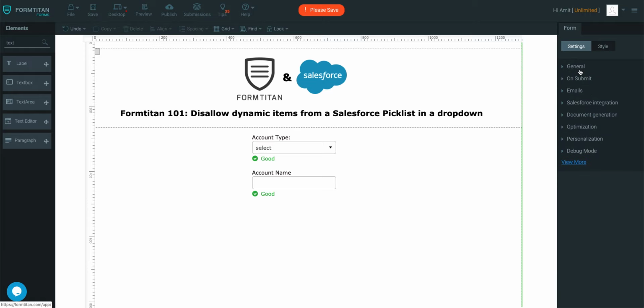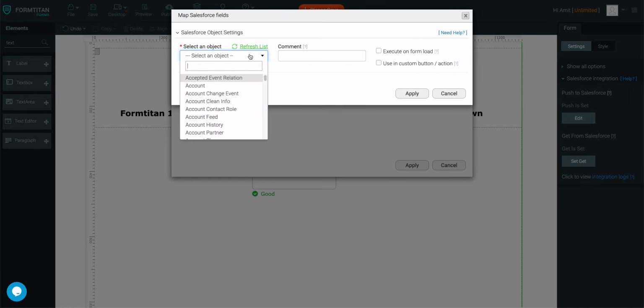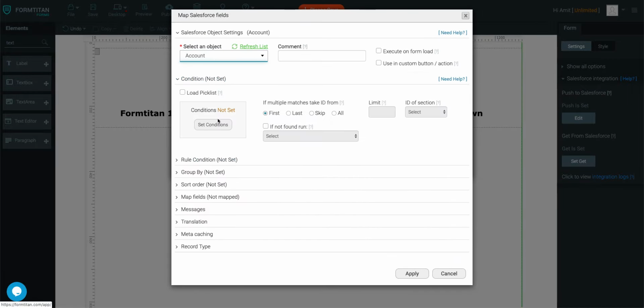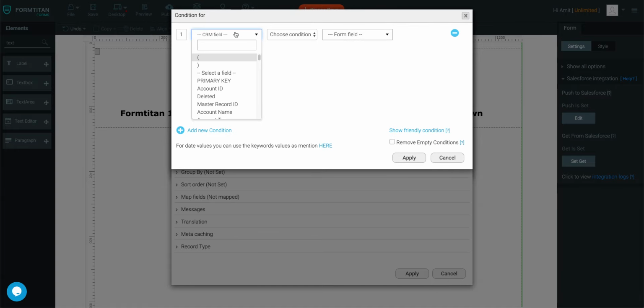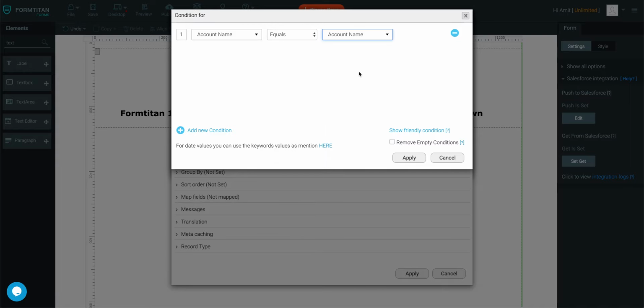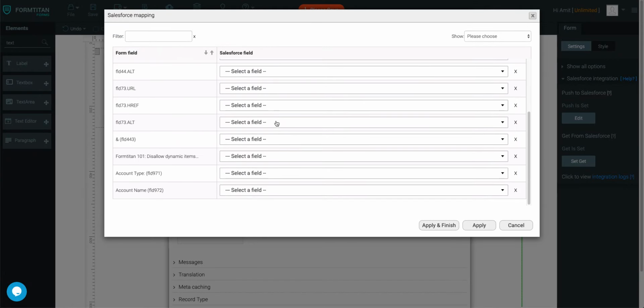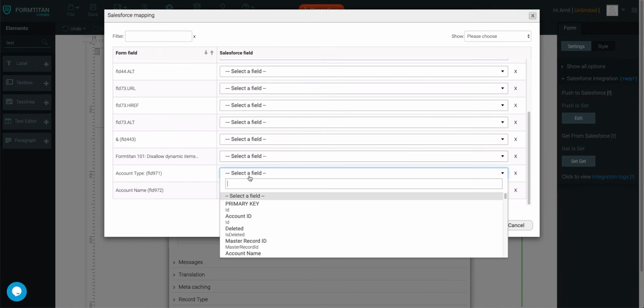Okay, so now we just have to go ahead and map our get. So in this we'll get the account. We'll type the condition, we'll say account name equals the account name field, and based on that, bring me back my account type.